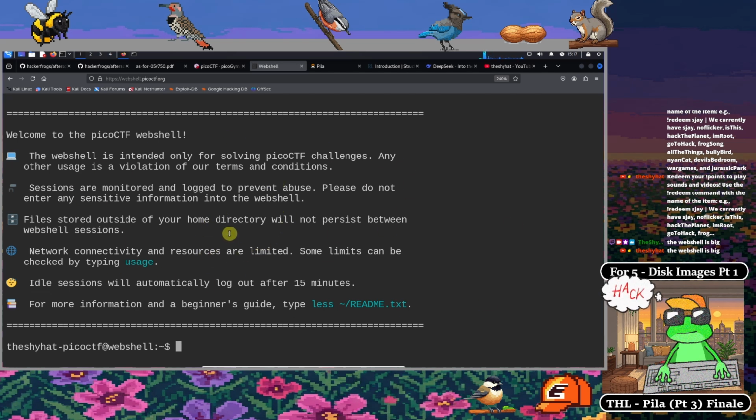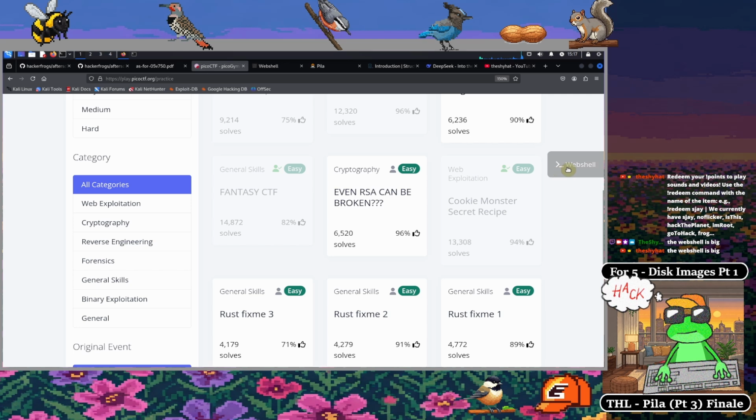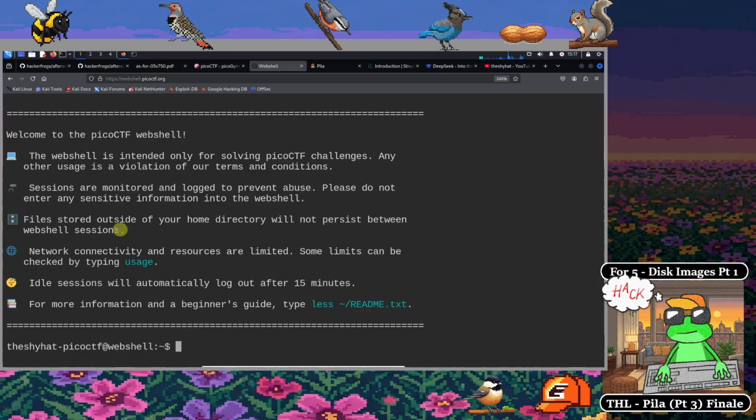If for some reason your web shell doesn't start up, you can go ahead and do the process over again, and eventually you'll be able to open it up. Sometimes the web server over at picoctf is not very responsive, and sometimes you have to do things maybe 2 or 3 times before you can get it to work. But just keep on trying until it works.